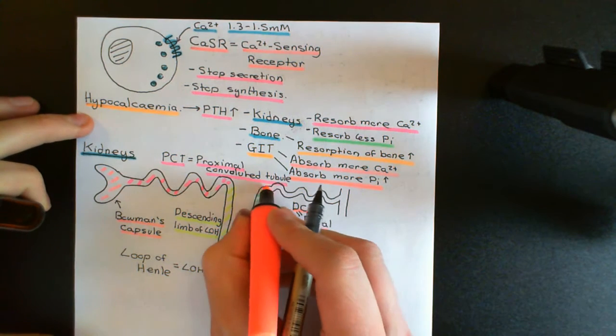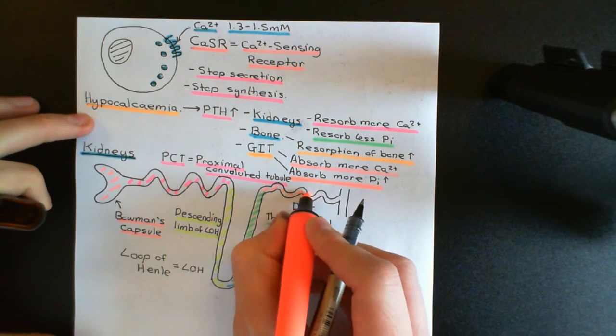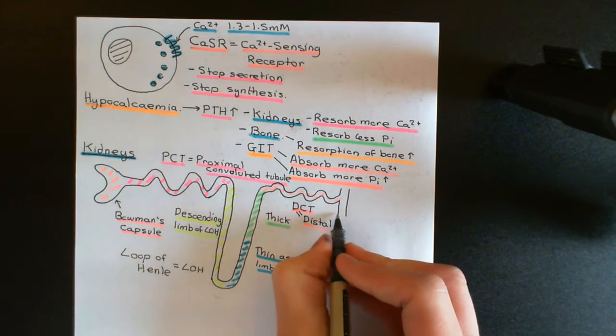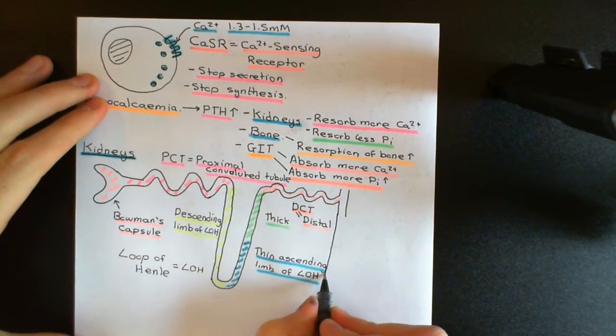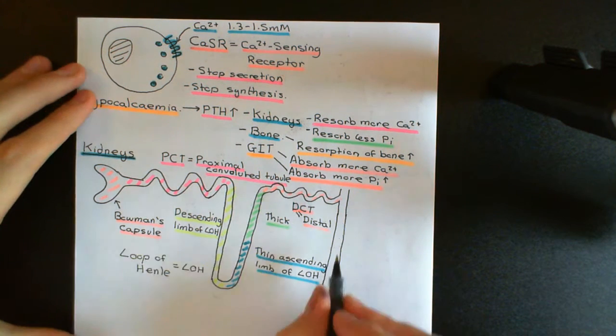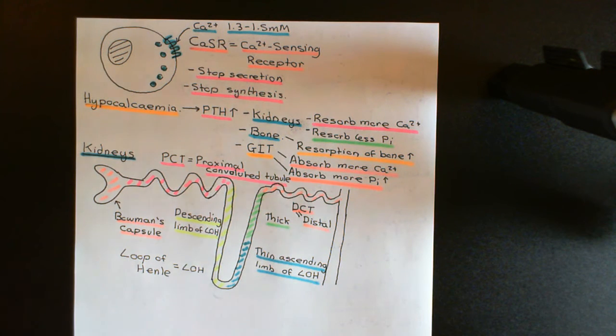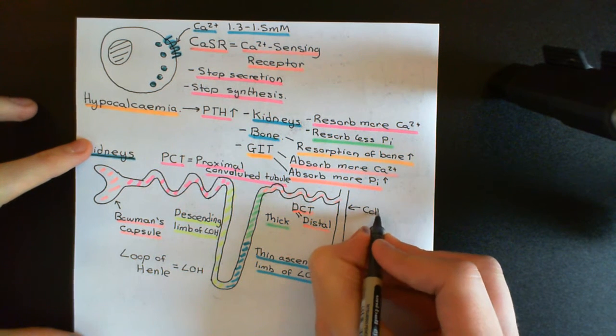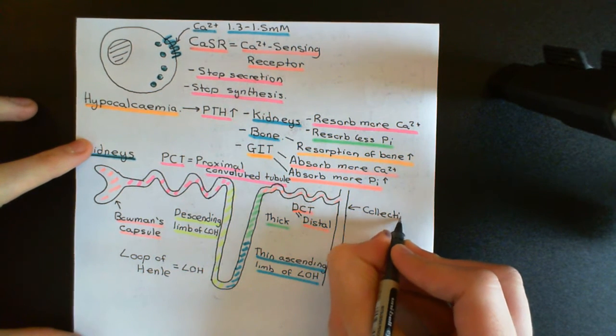So initially we'll drain into a cortical collecting duct, but that cortical collecting duct will then go down through the medulla, so you'll have a medullary collecting duct, and then it will drain into the renal pelvis, and the fluid will then go down into the ureter and down into the bladder. Okay, so this portion here is then the collecting duct that the nephron is draining into.